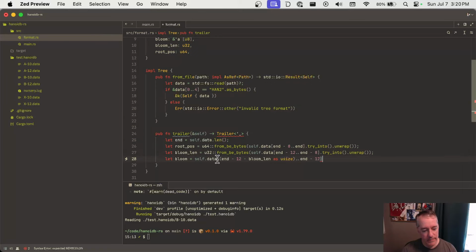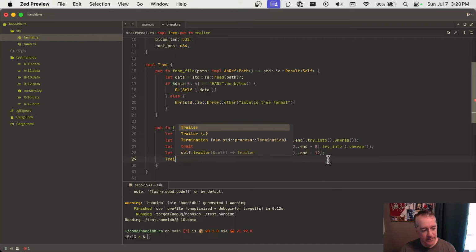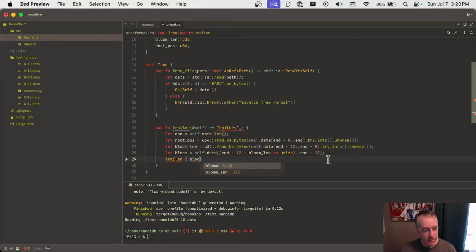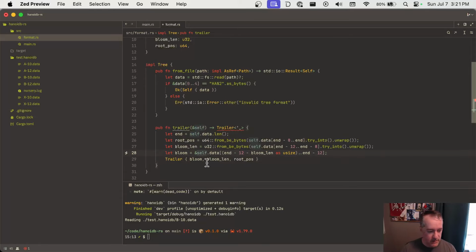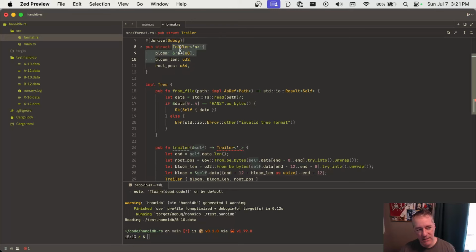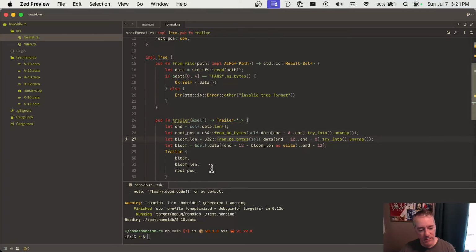And minus 12. Does that make sense? Because we know what the length of it is. We need to read back that many bytes, and we're starting at n minus 12. I'm probably going to be off here. This is probably wrong, but we'll find out. And let's do bloomlen, root pos. Now, also, if we correctly get, yeah, we need to borrow that. If we correctly get this, we don't necessarily need the length, but we'll keep it in there for now.